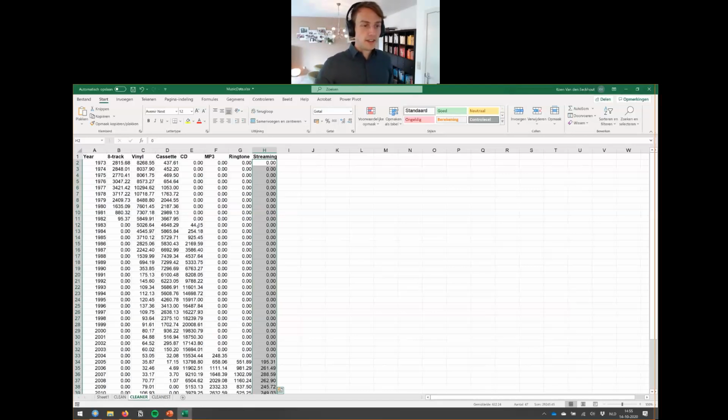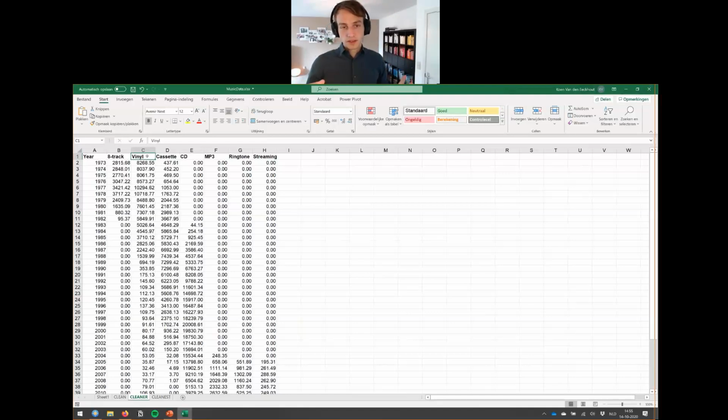For example, vinyl consists of both the LP sales and the vinyl singles, so both the large discs and the small discs are included. The same for cassette: normal cassettes combined together with cassette singles. Because if we're telling the story about the rise and fall of CD sales, we're not really interested in how many of these cassettes were albums and how many were singles. That's not really part of the story, and that's just noise, which is actually distracting our audience from what we really want to share with them. We want to share with them what happened with the CDs.